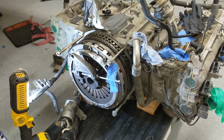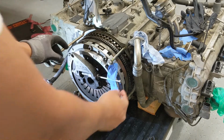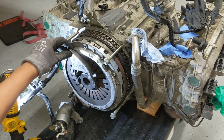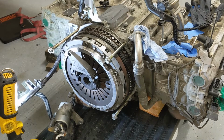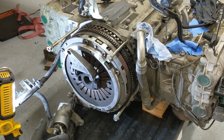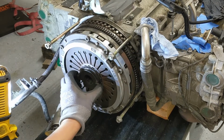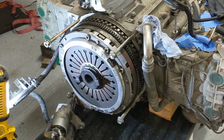Alright, so once you have the pin out with the needle nose, remember you're doing all this through the bell housing, you can insert that one bolt and then go ahead and pull this pin out. And then this clutch fork will essentially stay in the transmission housing or bell housing until it either spins and falls off, which they say is normal, or you remove it, then you can just safely take it off and set it aside. The throwout bearing is attached to the pressure plate.